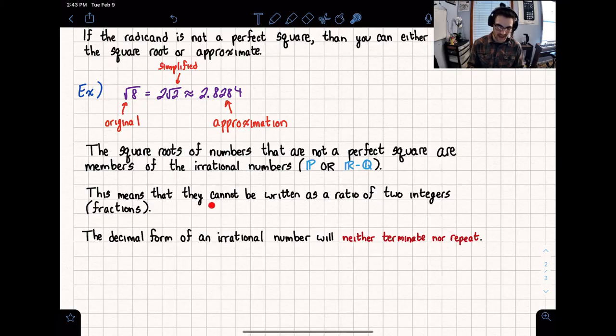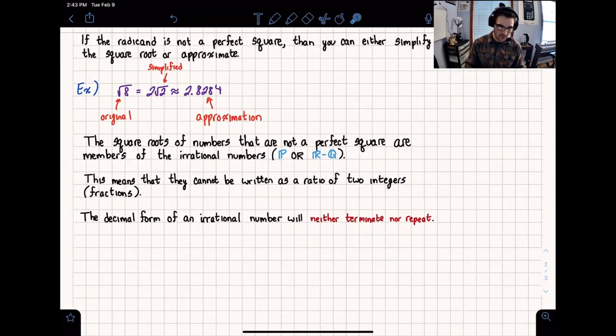And what this means is that the number we get from our square root is a number that cannot be expressed as a ratio of 2 integers, or a fraction, more commonly known as. And the more important part is the decimal form of this irrational number will neither end or terminate, nor will it repeat. The decimals will go on for infinity, with no place in that infinite line in which they repeat. Pretty crazy stuff, honestly, if you think about it. But that pretty much covers this video. I talked about everything I wanted to talk about in regards to square roots.